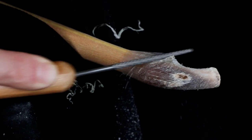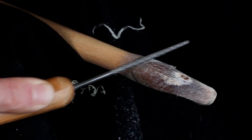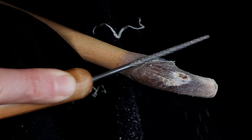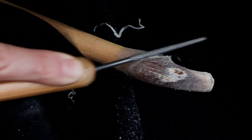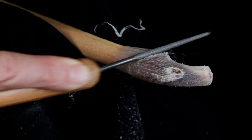The method of cutting the groove doesn't change for the bottom nock, but the overall shape of the groove does, as the bottom nock has to accommodate the bowyer's knot. This goes full circle around the nock, so our groove will meet up at the back to form one looped groove.